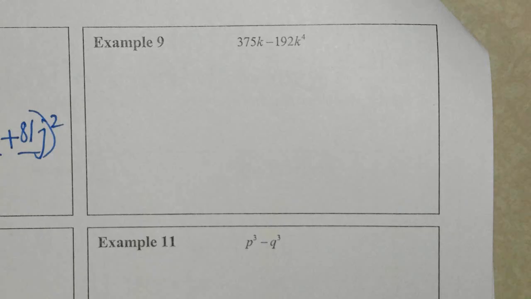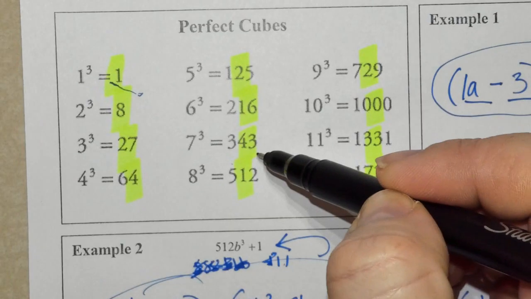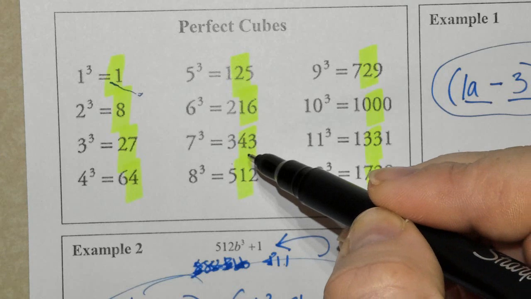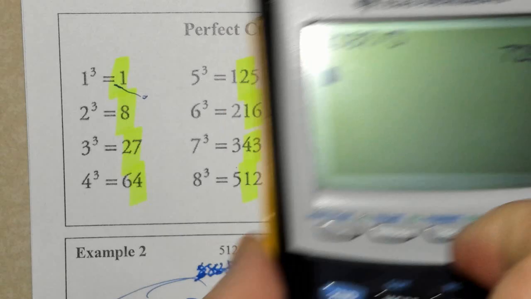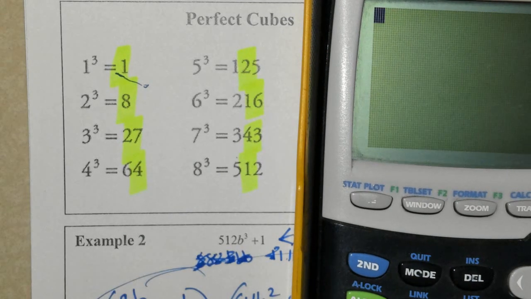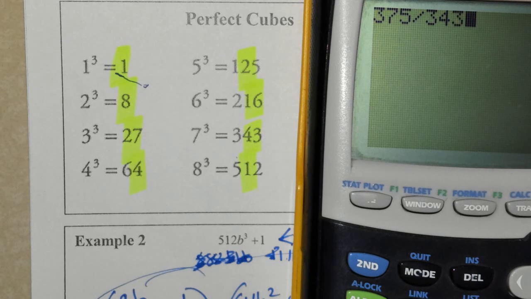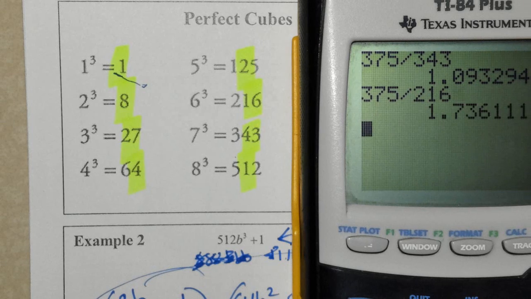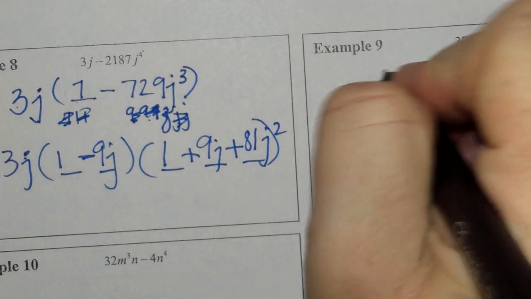375. Okay, please look at the list. I'm finding 375, which is right here, and I'm going to examine the numbers that are below 375. What is the largest number that nicely divides into 375? So I take out the calculator, knowing that 375 would occur after 343. And I can see that 343 does not nicely divide into 375. Likewise, 216 does not divide in. But I do know that 125 divides in a total of 3 times. So let's go back to this problem, and let's put a 3 out front.